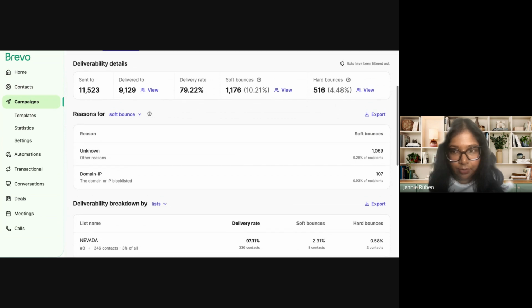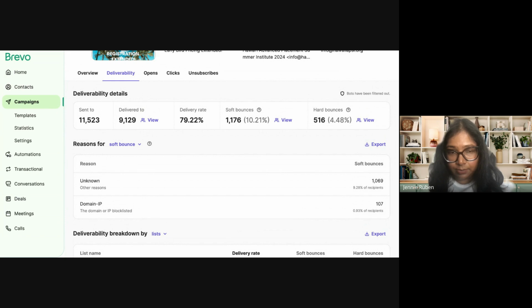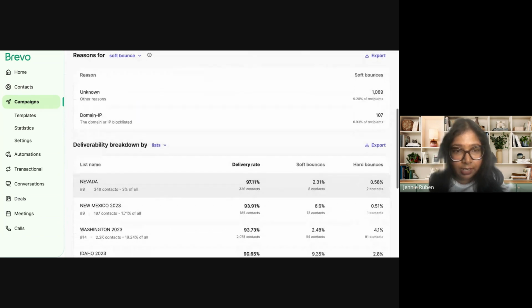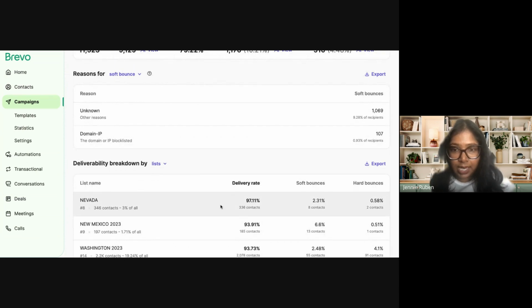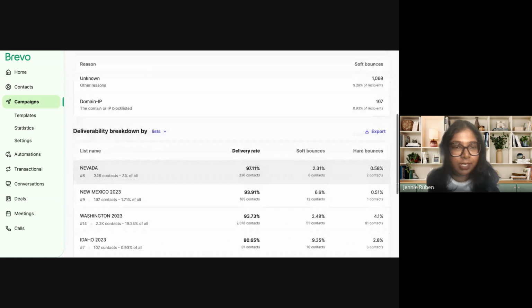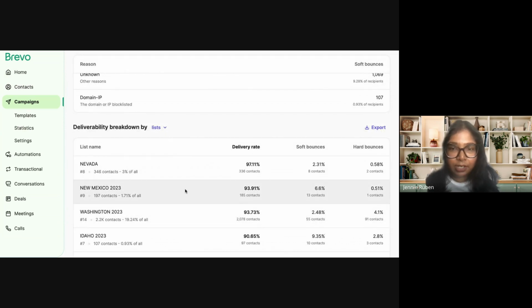Okay, so it tells me how many were soft bounces. For my Nevada list, 97% opened them, and there were 2% soft bounces and 0.58% hard bounces. And this is for New Mexico.